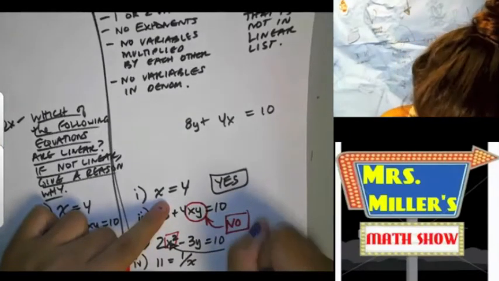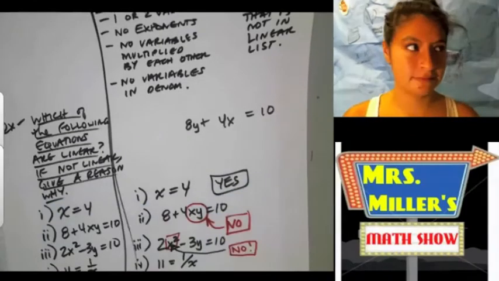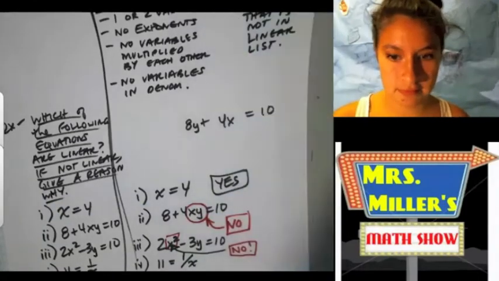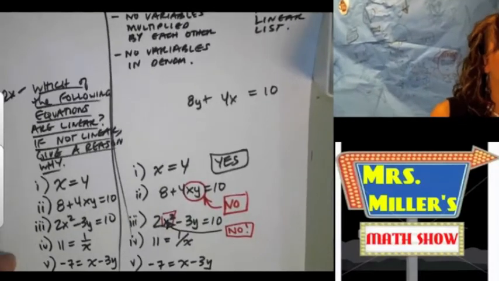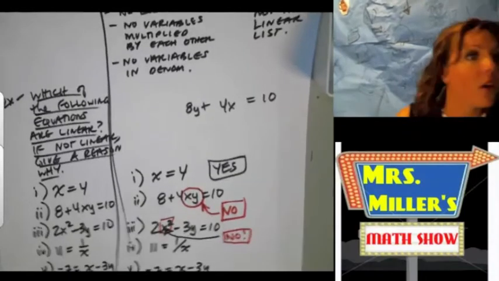Okay, clap if you agree with Shuggy. She said no because of the exponent. All right, everybody give it up for Shuggy. All right, how about the next one? Who wants to come up for the next one? Noel. Okay, come on up, Noel.